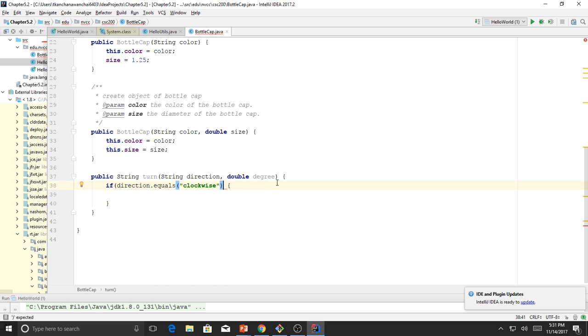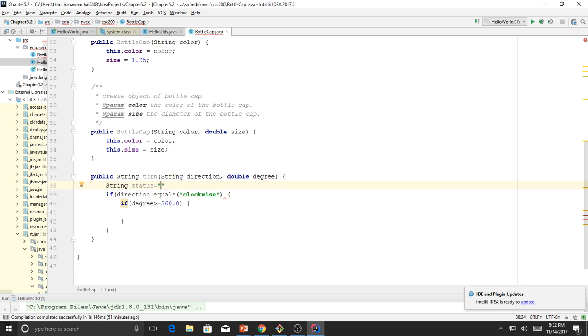Like 360 is going to be open, right? So if we do a nested if, degree greater than or equal to 360. Now we're going to set the status. We declare status.